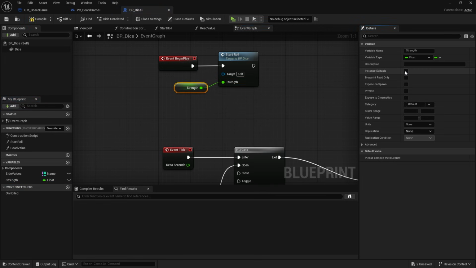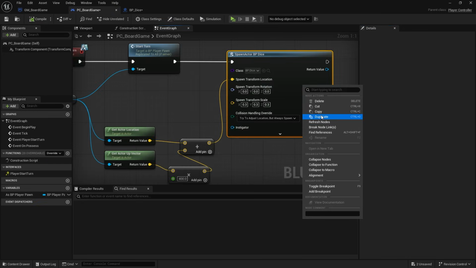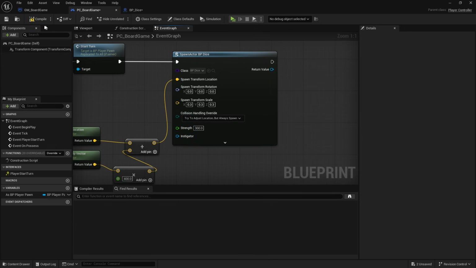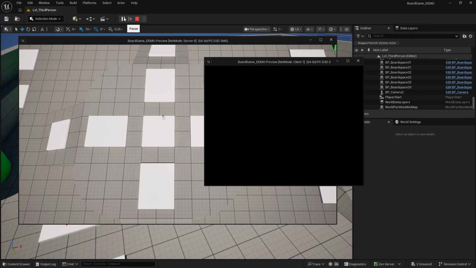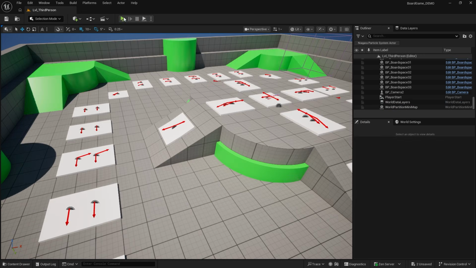And I'm going to make that editable and expose on spawn. So back on my player controller, when I spawn this dice in, I can refresh this and I can set the strength here. So I'm going to set it to 300. I'm just doing the one right now because I want to make sure it works for one before I add in a second. Okay, not too bad.